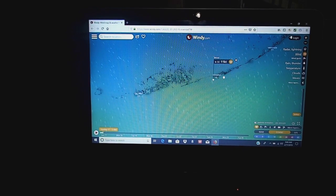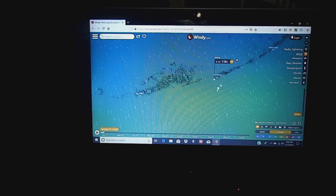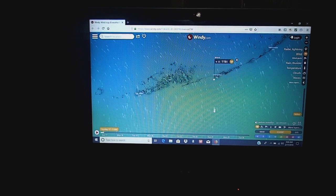Well, it's Sunday morning, a little after 5 in the morning, and I'm up earlier than I planned to be, even though I did want to get an early start. So we're on our way to Key West. We're right here in Marathon. We're anchored just about where the little wind flag is here, and we're just anchored outside behind Marathon Key.